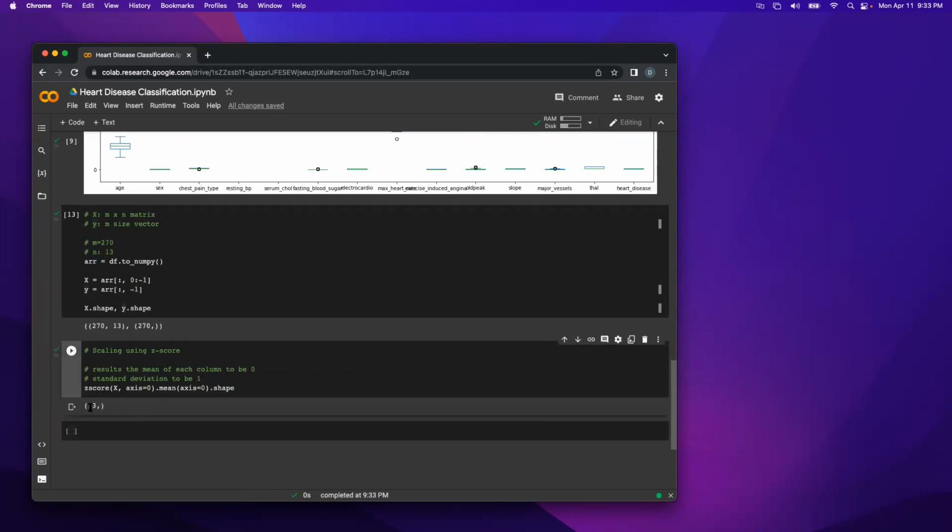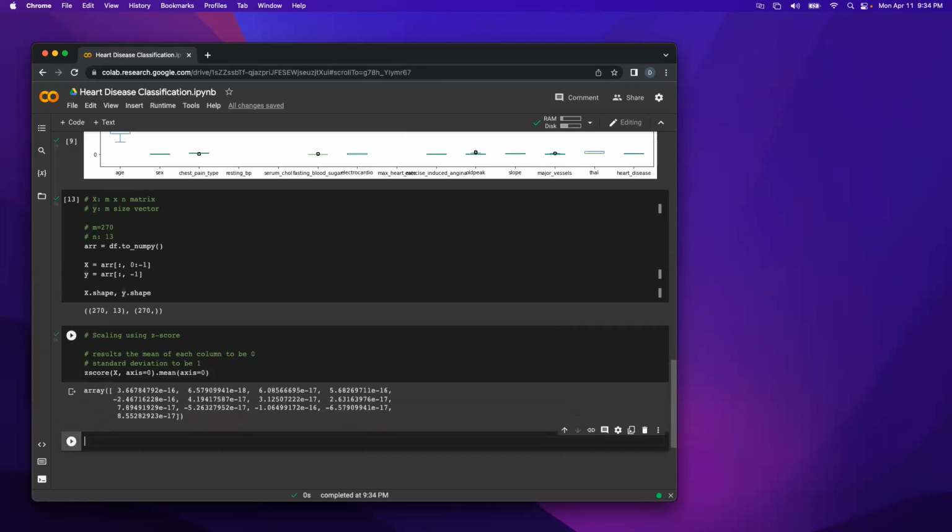And that seems right. Now these values are very small, 10 to the power minus 16, 10 to the power minus 18. This is pretty small, so it seems like the mean is properly set to 0.